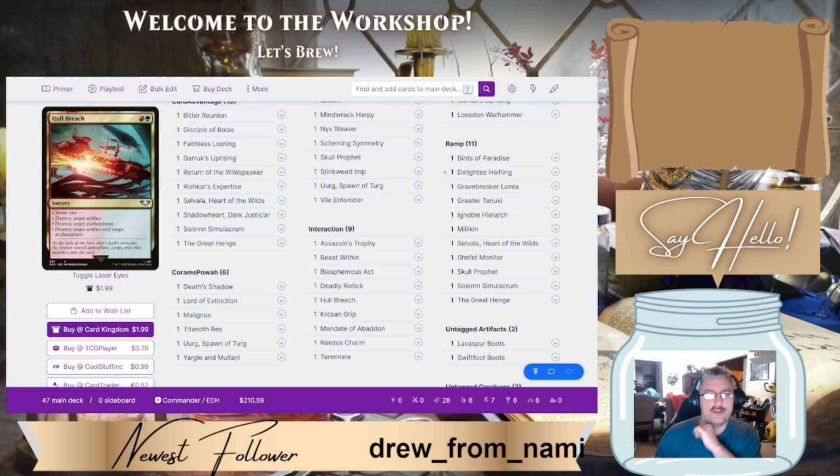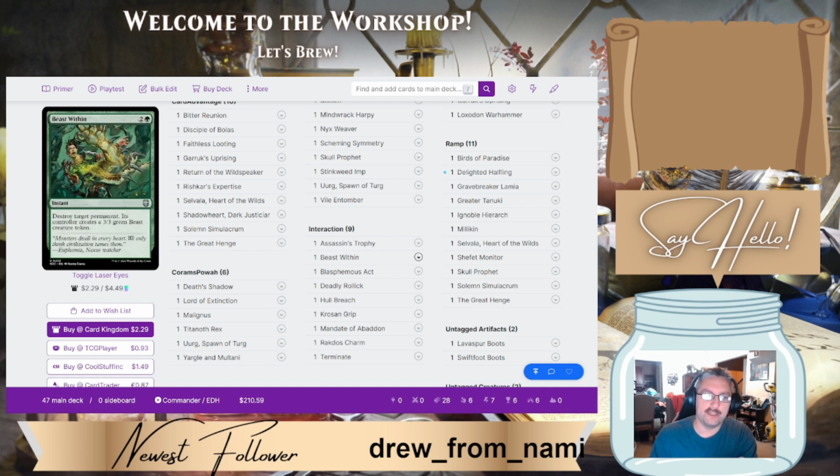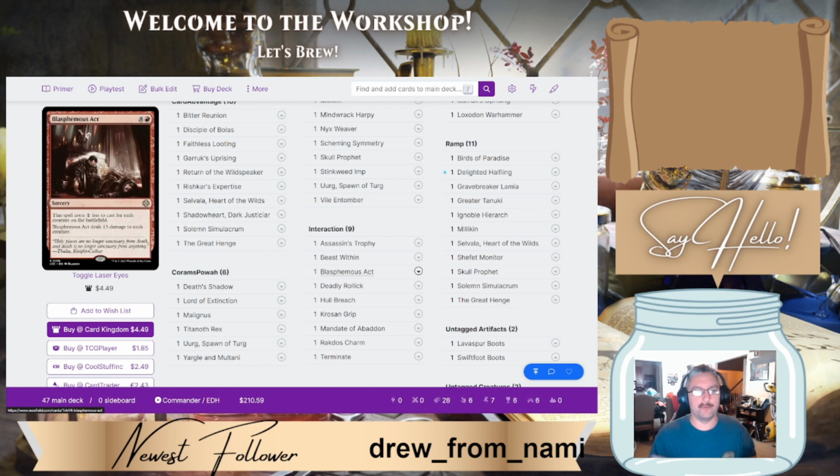We added some cards for interaction. Most of these are instants, a few of them are sorceries. Two are board wipes and then the rest are targeted removal. Assassin's Trophy, get rid of anything. Person gets a basic land. Beast Within, destroy anything. Person gets a 3/3. Blasphemous Act, for big boards, it'll hopefully be cheap. Just deal 13 damage to everything.